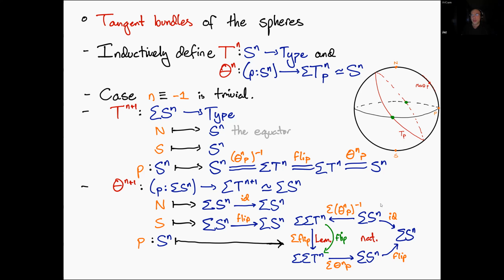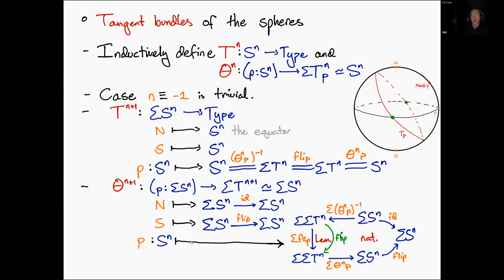Okay, great. So this is the image under north. This is the image under south, right? And then what family are we transporting in? We're transporting in families of equivalences from the suspension of the tangent space to this fixed type here. The transport in T was defined over here. When we apply suspension to that, that just is the functoriality of suspension. So this is the suspension applied to this composite up here, and that's the transport here.